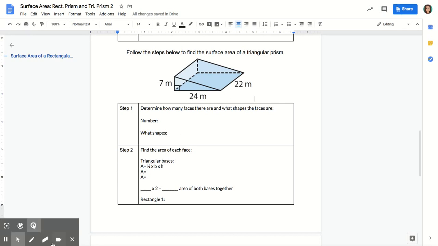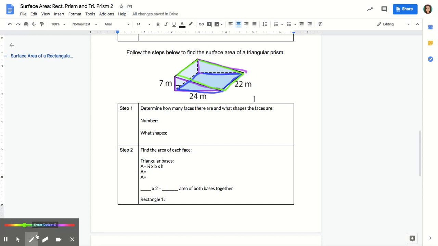There's the front face, the front triangle, and the back triangle. And those are opposite faces. And in a triangular prism, the two triangle faces are actually called the bases, and they are equal. Okay? Then we have three rectangles, and those rectangles are not always the same size. So we have right here, this is like the bottom rectangle, okay? And then we have another rectangle that I kind of call the top rectangle.